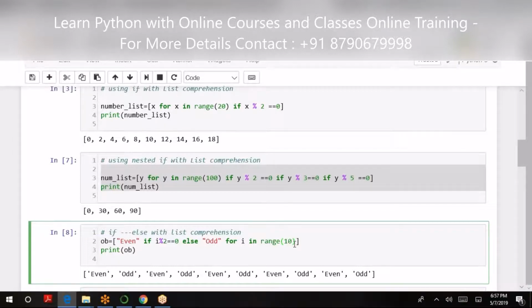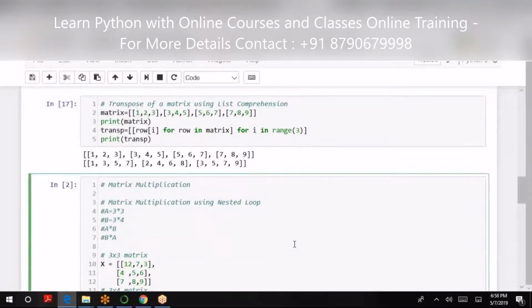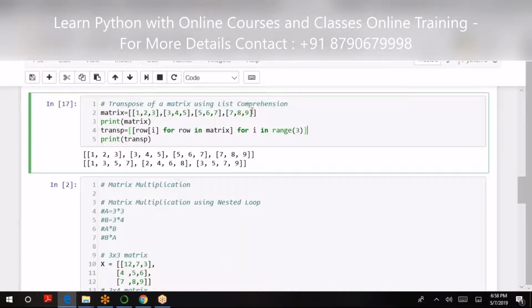Yeah, there was a part here where we tried to traverse, change the rows to columns and columns to rows. That was in the list comprehension itself, right above this list comprehension.